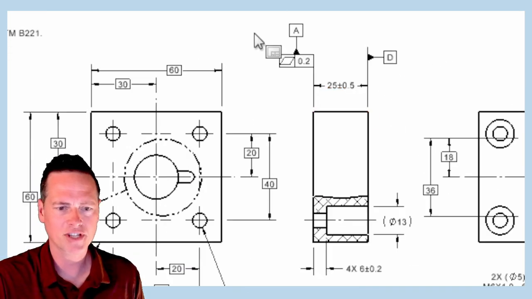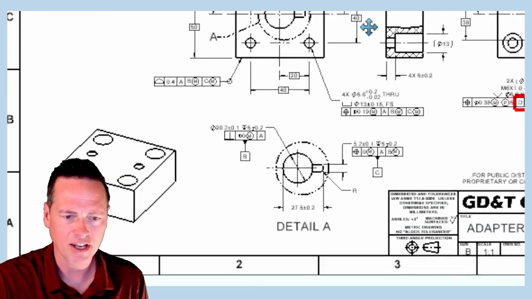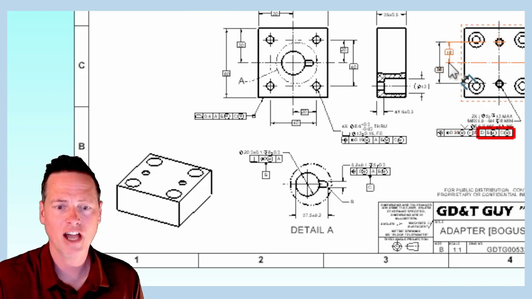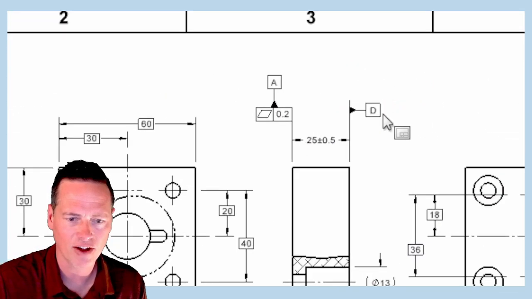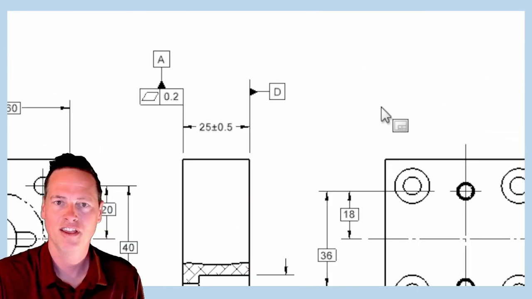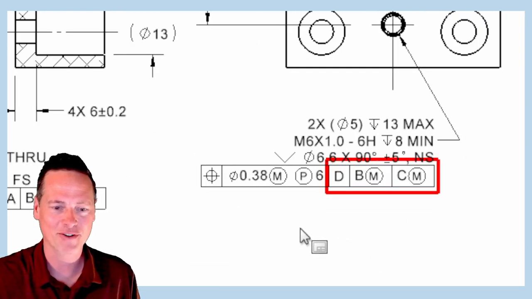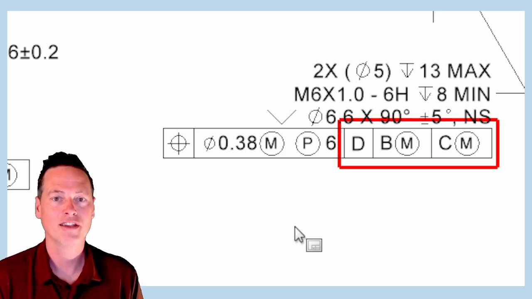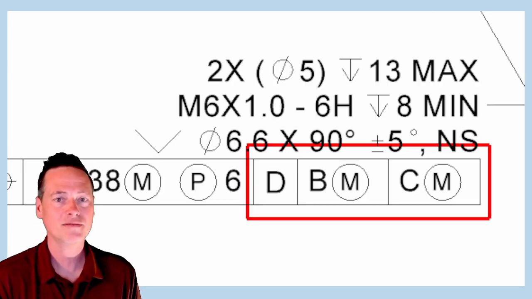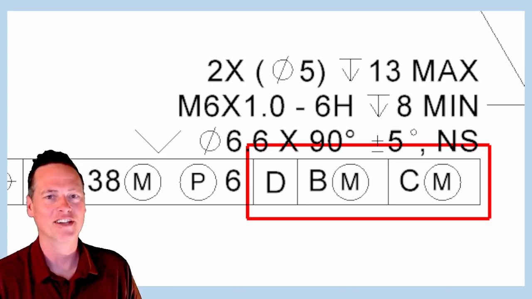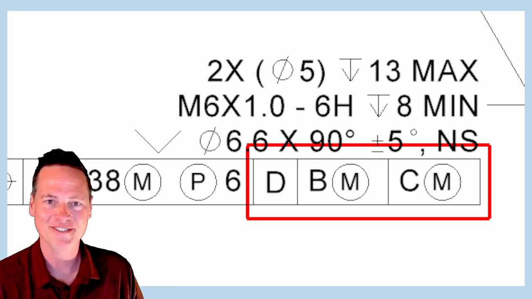Everything should be pretty much the same with the datum A and the datum B and C features. Only now when we get to the top, you'll see that I'm calling out that surface now as our datum D feature. And now my great GD&T peeve, let's look at the datum reference now for the M6 threaded holes. D primary now, B secondary at MMB, C tertiary at MMB. This is what I call a bogus datum reference frame. It doesn't exist and it can't be used.